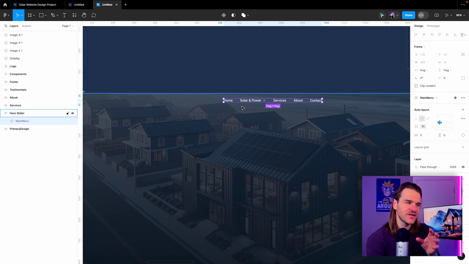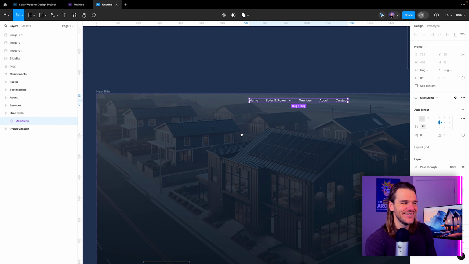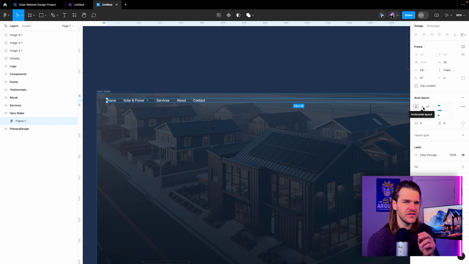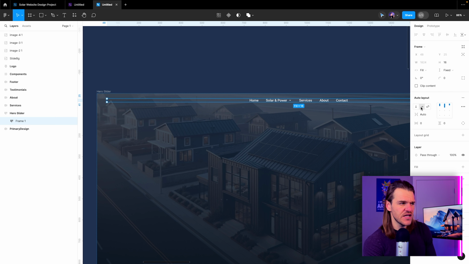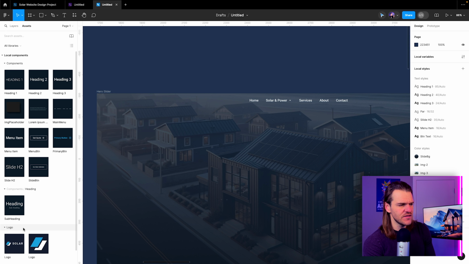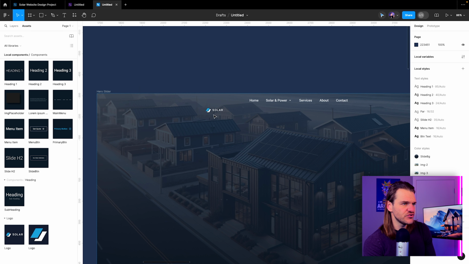See how everything is kind of coming together, it's slotting together. Next, we do want to take this main menu, group it together, activate auto layout, and I want to change this 10. Let's change it to auto. And on top of that, also change this hug. We want it to fill the entire thing. With that, also the orientation needs to be set to horizontal. It's by default set to vertical. So set that to horizontal, go to our assets, and now let's look for our logo. So I don't see our logo. Oh, it's right there at the bottom. Take our logo, just drag it in right there.